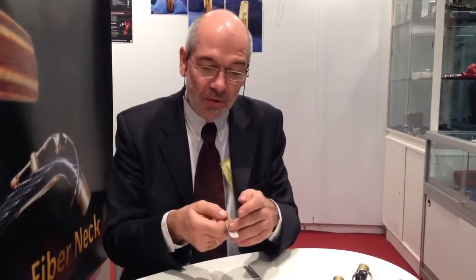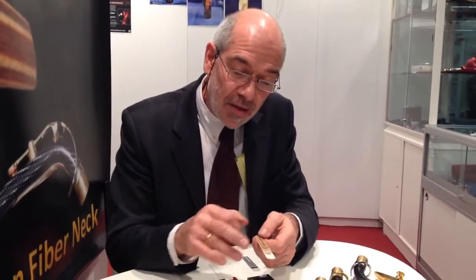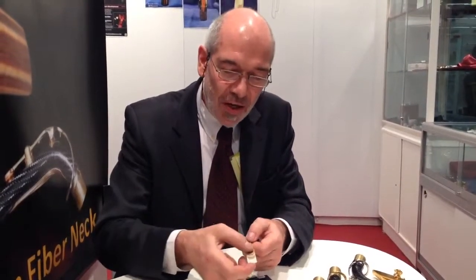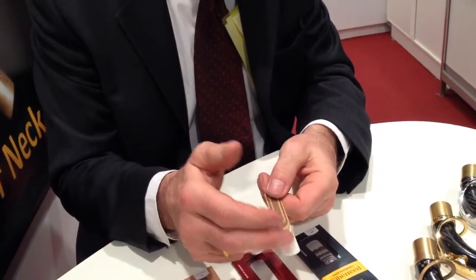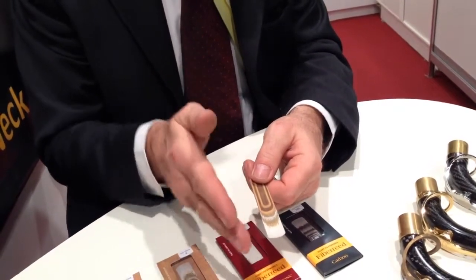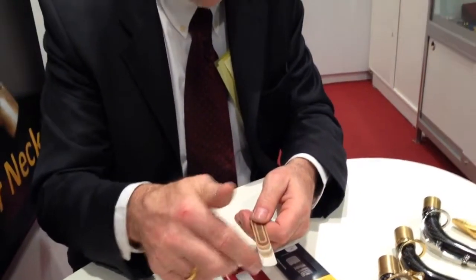This is only one material of maybe 20 different ones I made. I always make new combinations and try them out and make some reeds. This was a material where I said, oh it sounds very good and it looks very good. Another reason is that I personally like nature very much, so I thought it would be nice to have some natural material where it doesn't disturb. Because here at the tip we need the synthetic material to get all the reeds sounding the same. This material is especially done for our production — you cannot buy it in a shop, it's only for us, very special, only for the reeds.